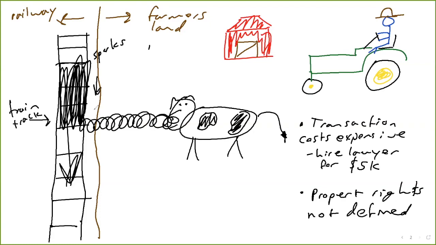Remember, if transaction costs are low or close to zero and we have well-defined property rights, then the market will actually take care of externalities on its own. In the real world, I would say transaction costs being expensive are usually what would cause this to fail. Basically, nothing gets resolved in the real world without a lawyer involved, which makes transaction costs very expensive. But in theory, when both of these conditions are met, the market allocation will actually be the efficient outcome, even in the presence of an externality.